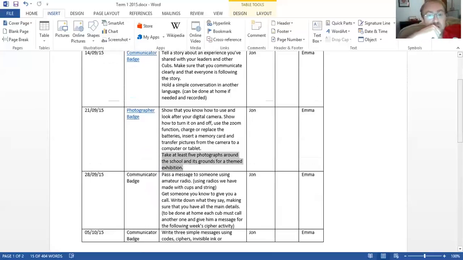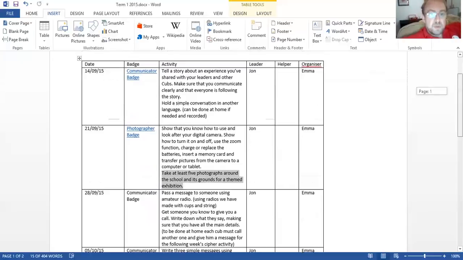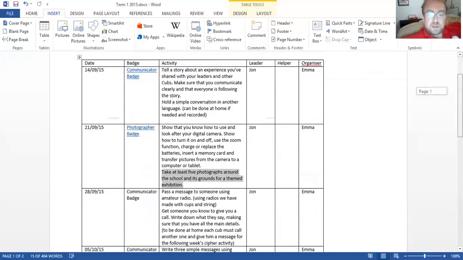If we see that it's not going to work, the other option that we can do, and again, Emma, or organizer, just let me know if you need me to do this. I'll just set up a little blog, and the students can upload their photos to the blog, and then the following week we'll have a little exhibition at the beginning of the session. So we do need to decide that in advance, whether we're going to do it then or there, or as I say, I'll set up a blog, and all the Cubs need to do is send me the photos, and I'll upload them to the blog.